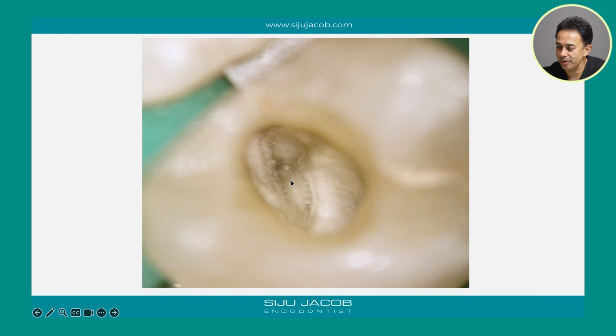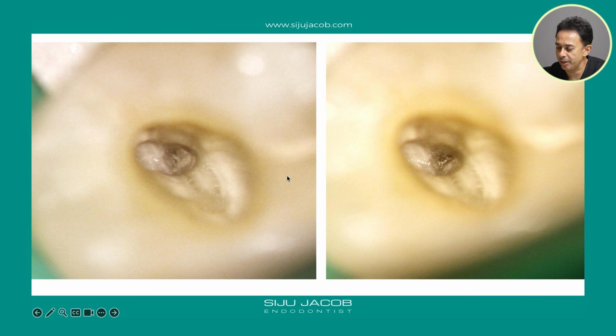So we stick to the central part, and as we drill down, we see that on the adjacent sides of the central part, these adjacent sides also turn white in color, whereas the only part which remains dark here is the central part of the tooth, which used to be the calcified portion of the canal at one point in time. So again, we use color changes as a clue. We do not drill here and here. We keep the drilling to just this darkened portion here.